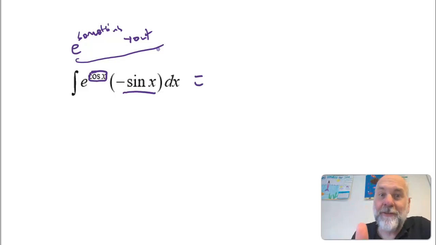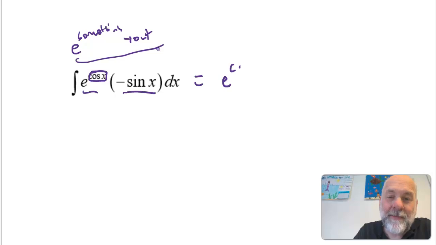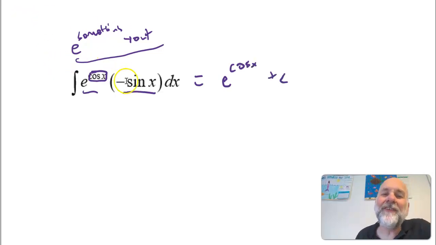So that derivative of the inside is just going to disappear, and all I have to do is the antiderivative of the outside, leaving the inside alone. The antiderivative of e to the something is e to the something plus c. Again, if this negative sine x wasn't there, it wouldn't work because the derivative of this would make a negative sign, and if it wasn't there, then the derivative of this wouldn't be this, and I'd have a problem. But the derivative of this is this. Thank you for being there, negative sine x, and so that's my answer.